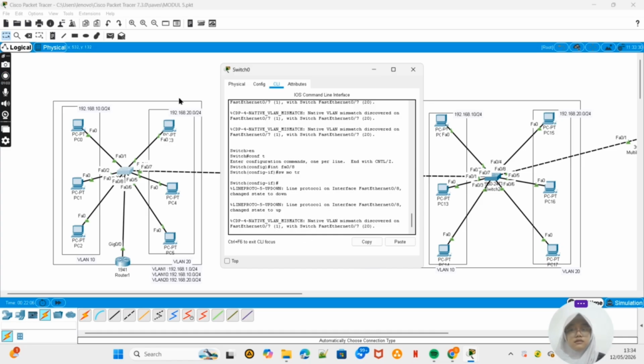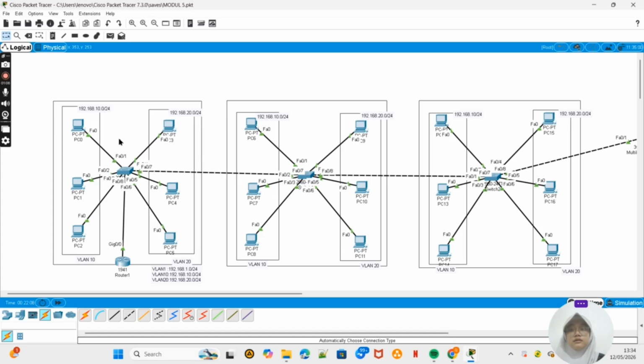Okay, the next step is to enter the gateway for each PC, which is the router's IP.